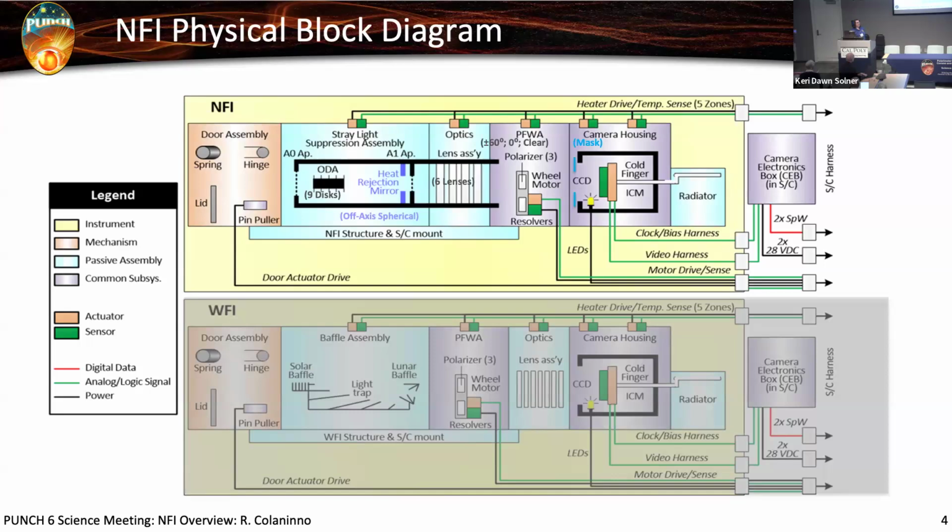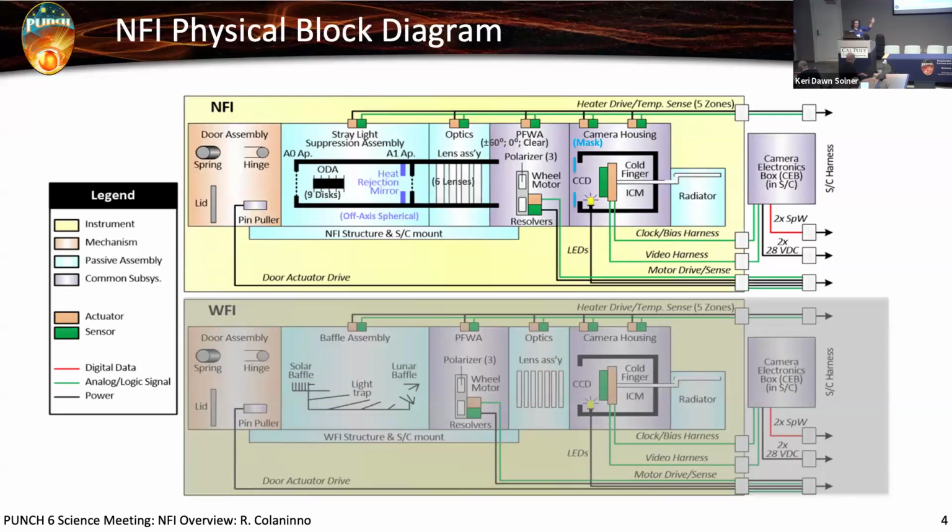And here's that again, but in block diagram form. And at the bottom, we have the block diagram for the WFI instrument. Because these instruments are really meant to be parallel by design, so that we can create that global virtual field of view, we also leveraged several common subsystems so that we have even more similarity between all four instruments as part of PUNCH. So we have here the stray light rejection part at the front, in front of our NFI door. Both NFI and WFI have the same pin puller. And then we have the telescope optics after that.